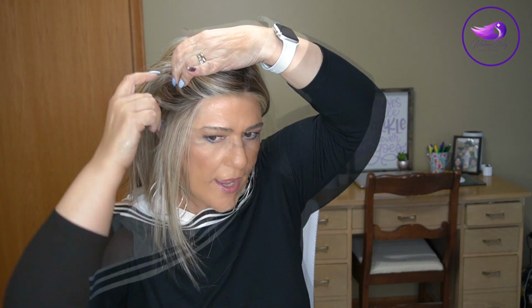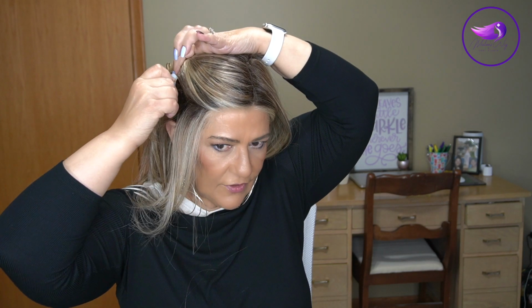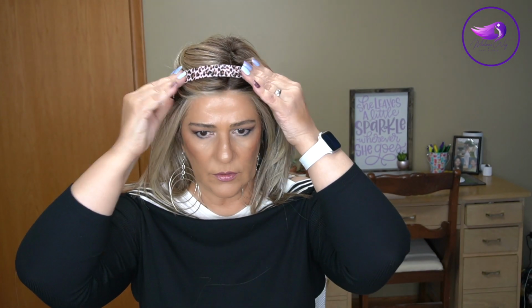We do have the fibers coming out from the ear tabs. I would leave some hair out just because of my low hairline. I forgot most of my clips and everything else that I use in Florida, so you could just add a little clip there. I think that looks really pretty. And of course, if you want to add a headband, you can do that. Oh, this piece is just beautiful.